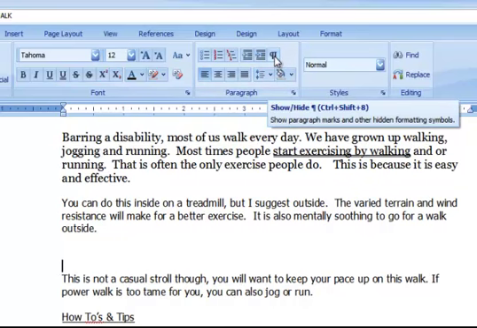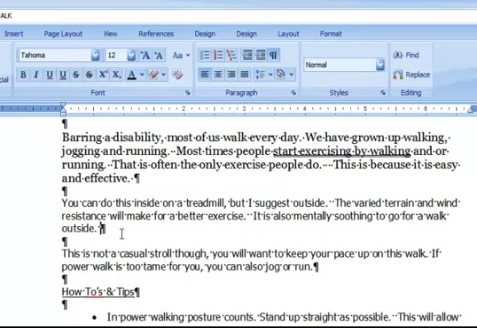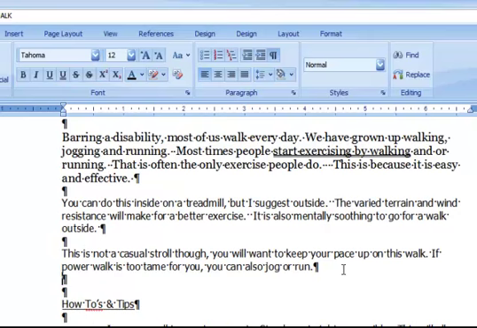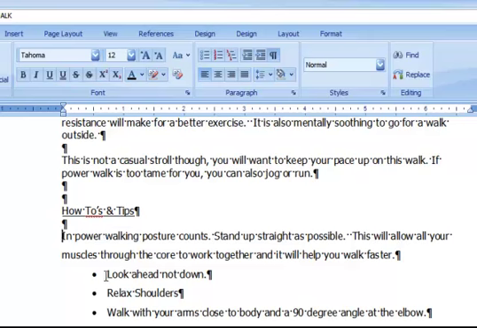A nice thing to have is this paragraph marker tool. It tells you how many lines are between your paragraphs. There's a return, though none of these markers will print as such, but it will show you the line spacing between your paragraphs, also the spaces between your words, but it won't print, so it's just a visual aid. I see I've forgotten something. Let me just take this out.